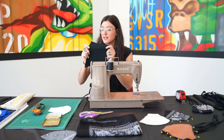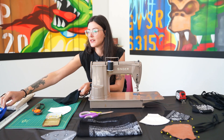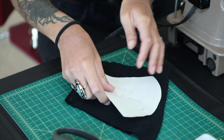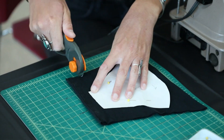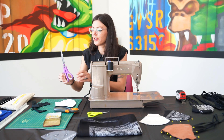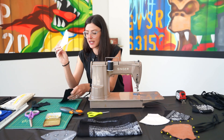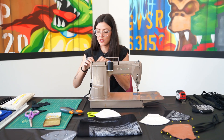Then take your inside fabric. This is the sleeve of a long sleeve shirt that I don't wear anymore. I like to use something soft like a t-shirt for the inside fabric because it's gonna be against your face and it feels a lot more comfortable. You'll do the exact same thing — since it's a sleeve, I have two layers and I'll just put my pattern on it, pin it and cut it out again. If you don't have a rotary cutter, you can just use regular sewing scissors and cut right around the edge of your paper pattern just the same. Take the pattern off, set that aside, and you've got two pieces of your lining and two pieces of your outer.